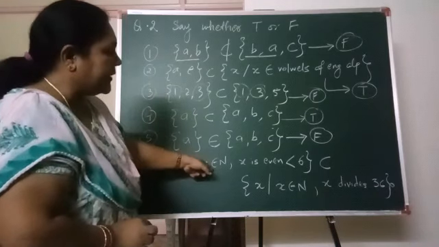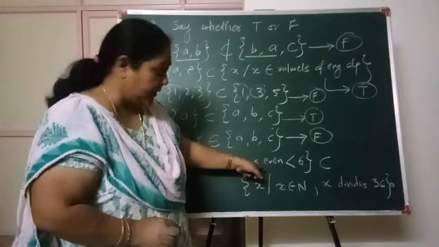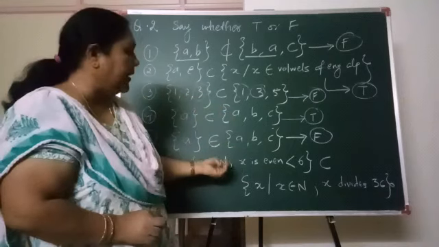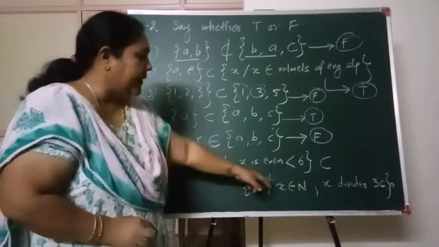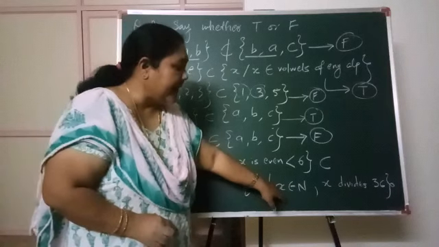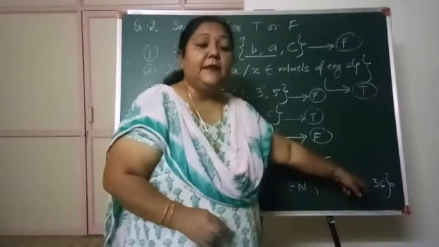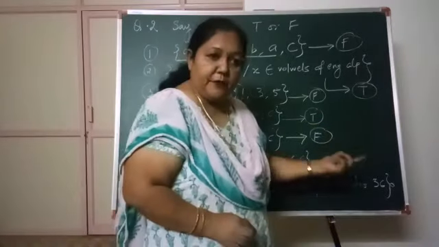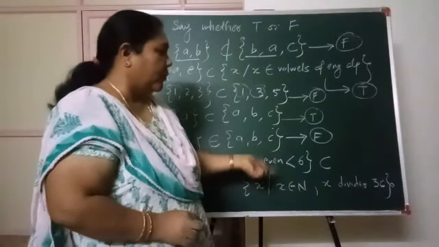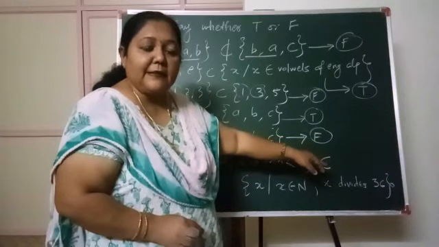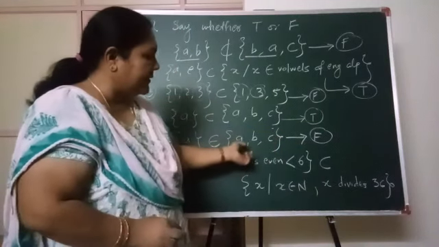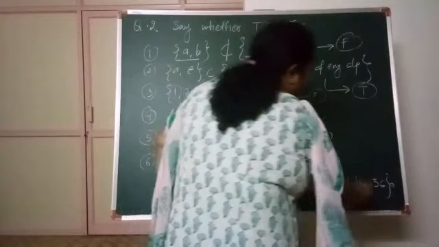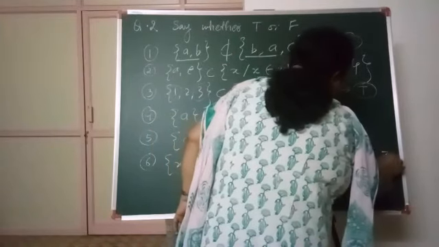एंड लास्ट वन, नेचुरल नंबर होना चाहिए, इवन होना चाहिए और 6 से छोटा होना चाहिए. 6 से छोटे इवन नंबर्स कौन से होंगे? यहाँ पे नेचुरल नंबर में 2 and 4, और यहाँ पे x इज अ नेचुरल नंबर एंड x डिवाइड्स 36. 36 के डिवाइजर्स कौन कौन से होंगे? इट विल बी 2, इट विल बी 4, देन इट विल बी 6. तो यहाँ पे 2, 4, 6 और 9 सारे आएंगे. तो यस, इसके जो मेंबर है 2 और 4 ये इसके अंदर प्रेजेंट है. तो स्टेटमेंट इज ट्रू एंड देयरफॉर दिस इज अ ट्रू स्टेटमेंट.